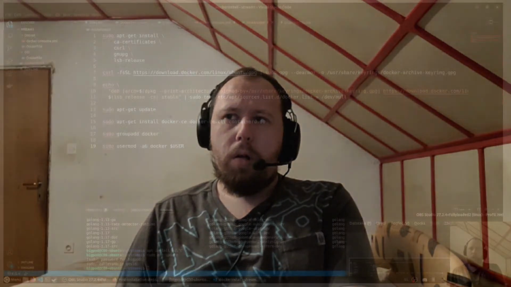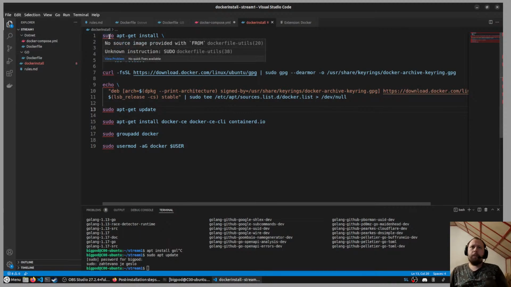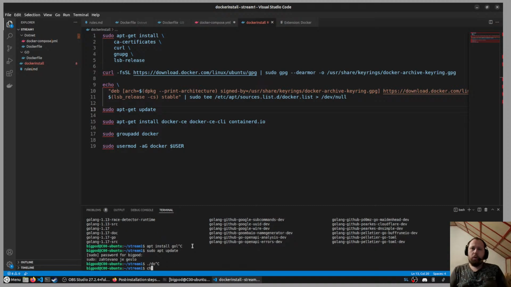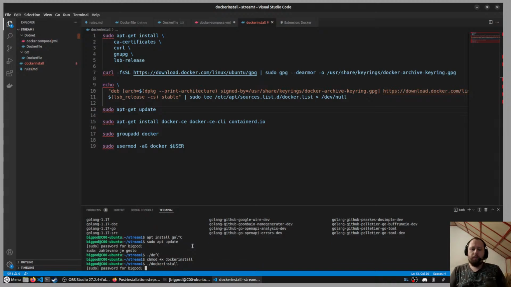So here we go. It should have worked. Okay, let's go. We're gonna run dot slash docker. No, we're not. chmod plus x docker install, then dot slash docker install.